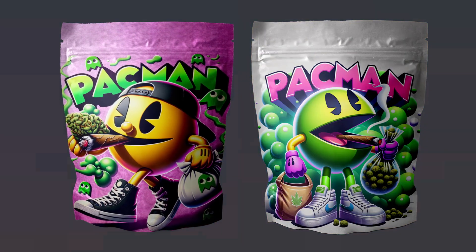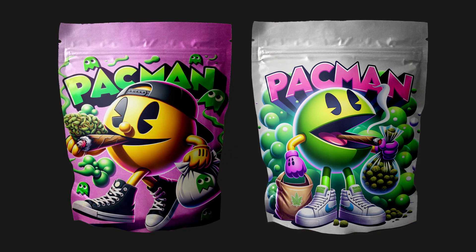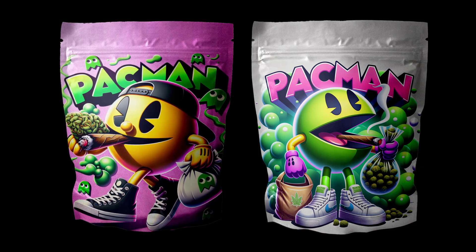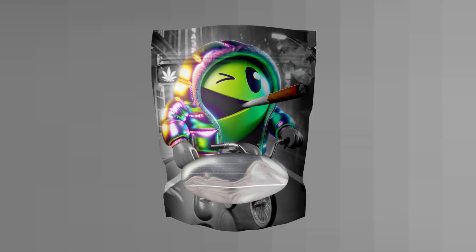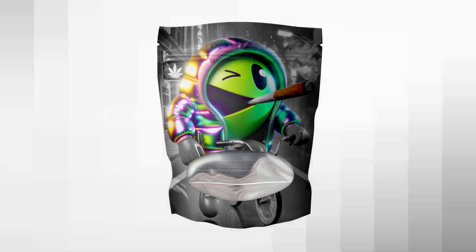I mocked it up onto a pack. The hardest part, because we both loved the visuals so much, was working out where we could interrupt the visuals to put a window on the packs. But we figured it out, and this was a successful client project — made possible by the wonders of AI.